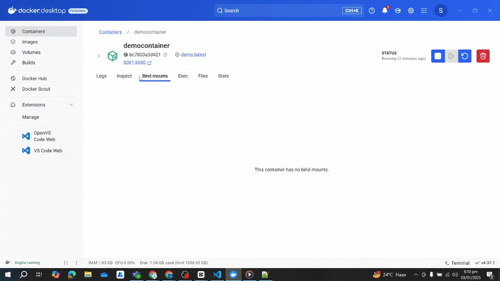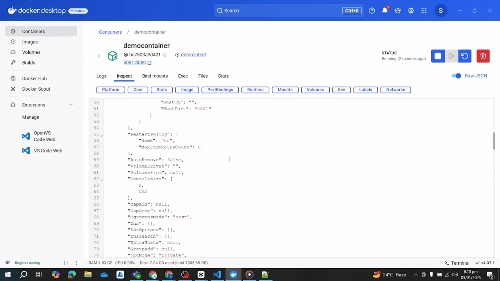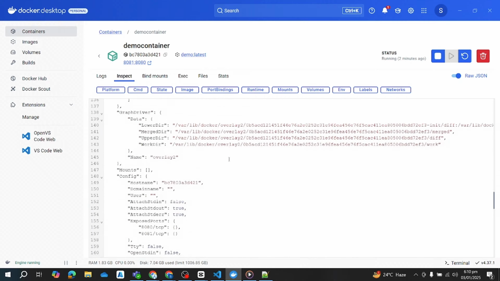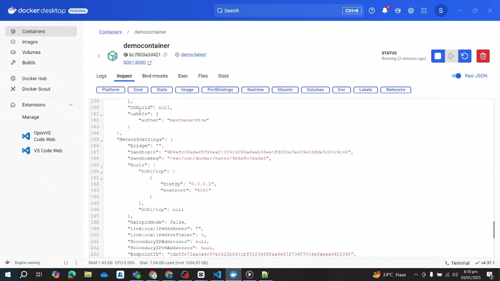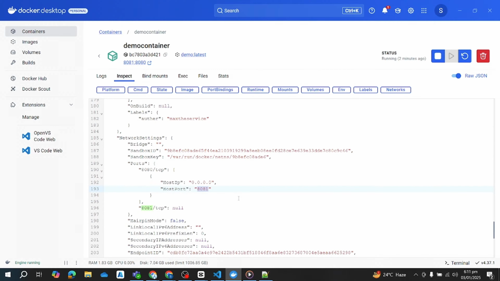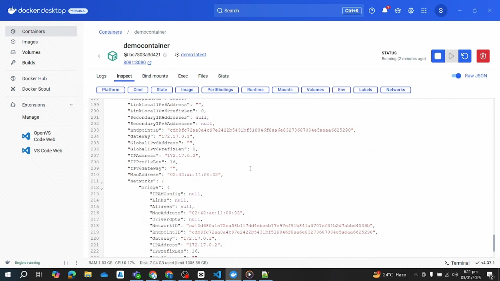And what other thing can I show you? Okay guys, I have shown you everything. Here you can see authors, and the host port is 8080. This one is the internal port, and the expose port is 8081.